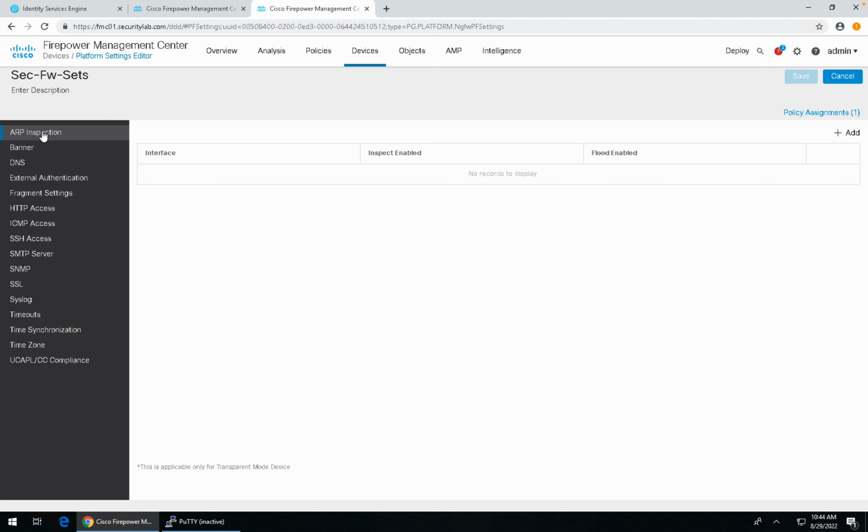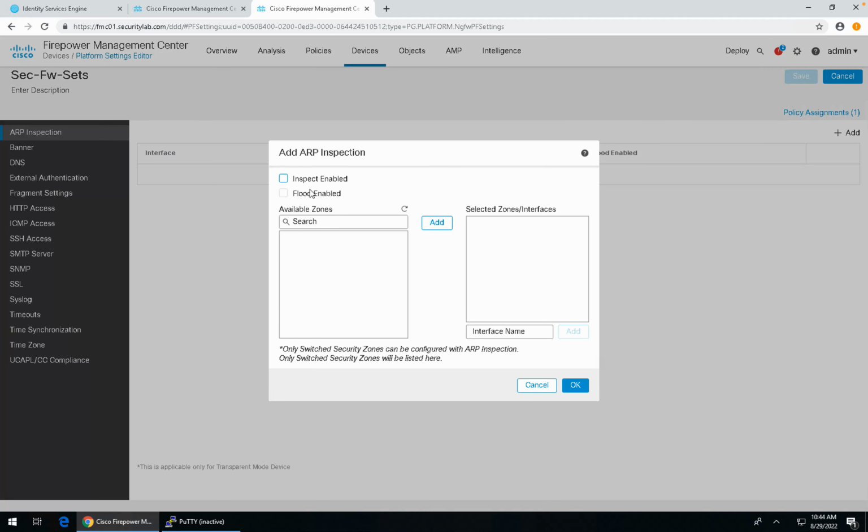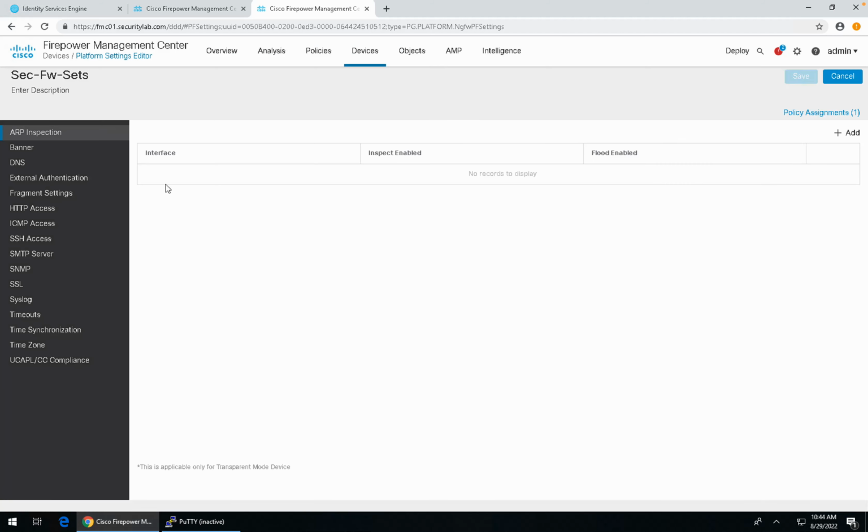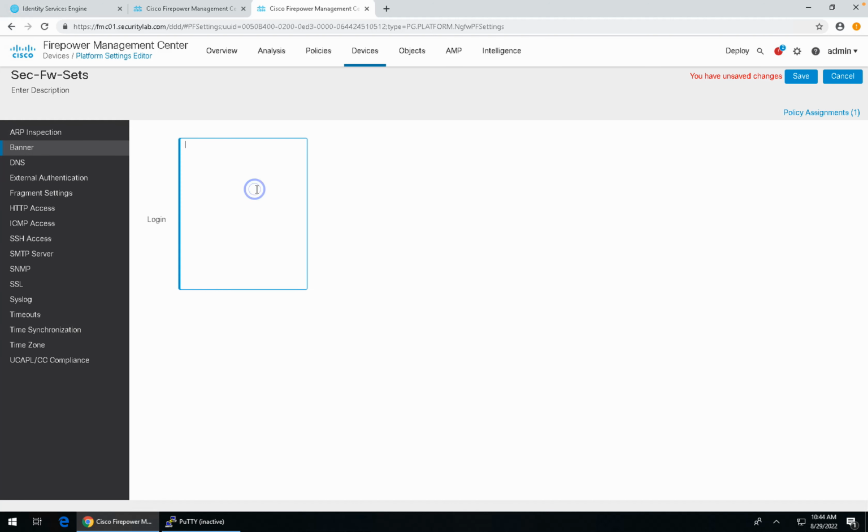So we can configure the ARP inspection if needed. For example, we can go here and say that I want inspection enabled, but it's only for switched security zones, and they will be listed here. I don't have any switched security zone. I only have the normal zone, so it's not possible to configure. Here we configure the banner for the FTD.